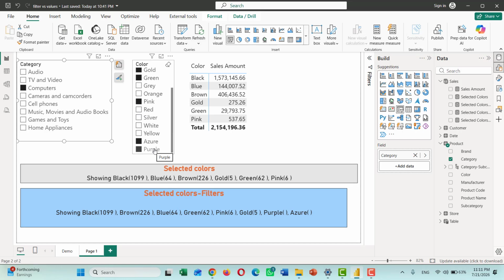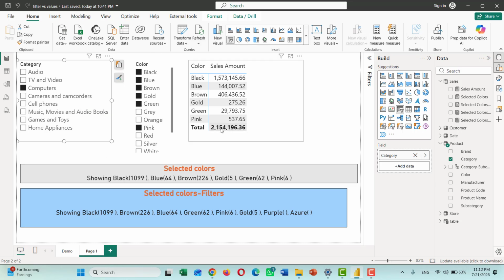I don't have purple. So what does the VALUES function do here? It gives me only the filter context for the visible context.